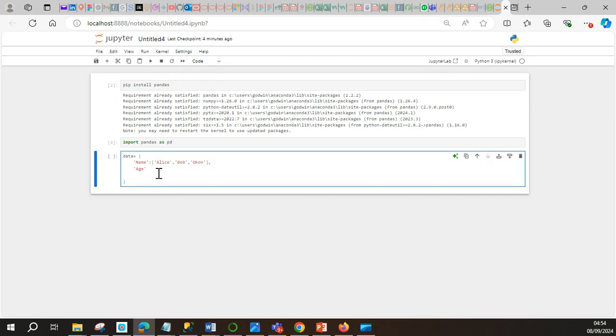We are equally looking at a list. Let's say the first one could be 25, 24, 20, 19. These are the ages of the names above.